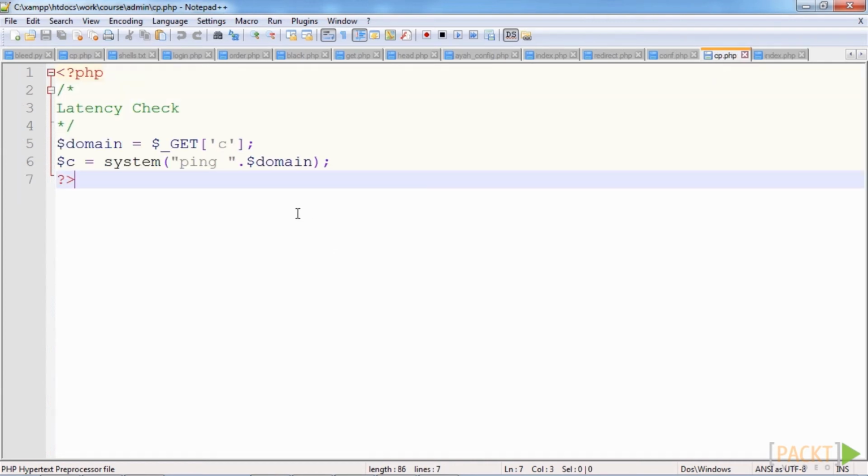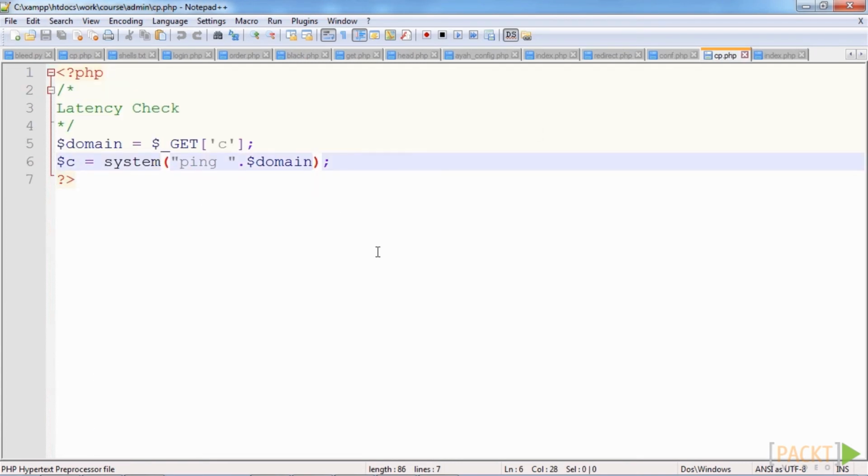And so cp.php doesn't have an authorization check. It gets a get and it checks it. Basically, it adds a ping. It wants to ping this, so it does a system execute. And as we can see here, what we've basically done is we've added to this and then done a whoami here, which has allowed us to execute more than one command.